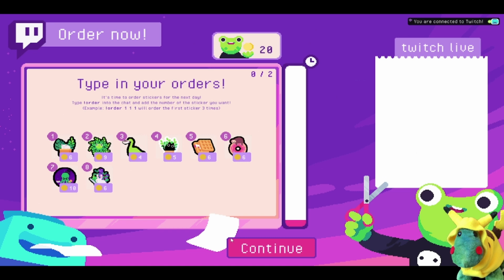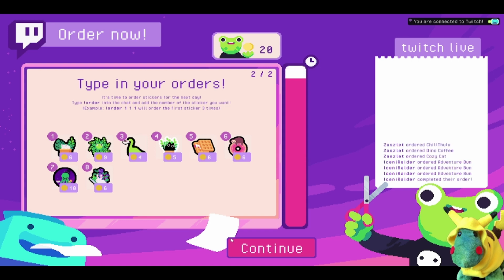Alright, get your orders in. Hey, you have 20 coins to spend now. There you go. I know, right, sir? It cooled down a lot, and it's a lot of rain in the coming week. It's a lot of rain in the Netherlands. So actually, I'm okay with it. It was too hot. I don't like the heat.